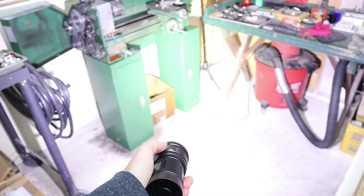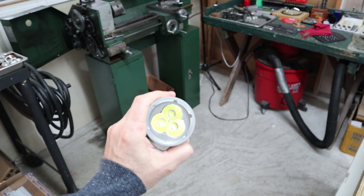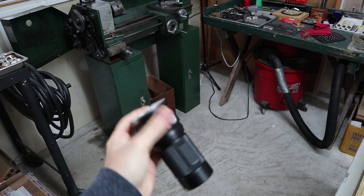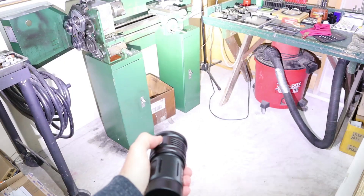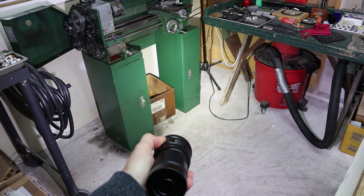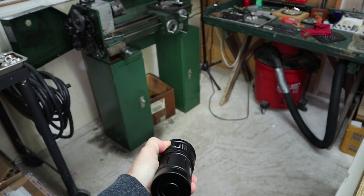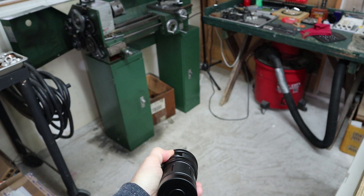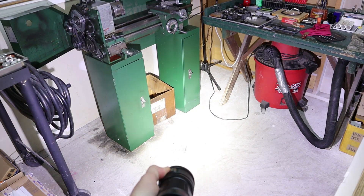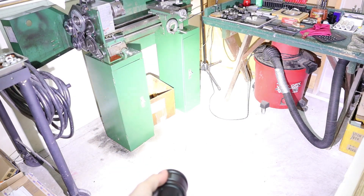The limited also comes in cool and neutral white — I chose the cool white version. Let's take a quick look at the user interface. Click for on, click for off. From off, press and hold gives us the firefly mode. From any position, double click gets turbo. A press and hold will ramp it up and down. When you see it flash, that's it telling you we're at max power or minimum power, so you just let off.